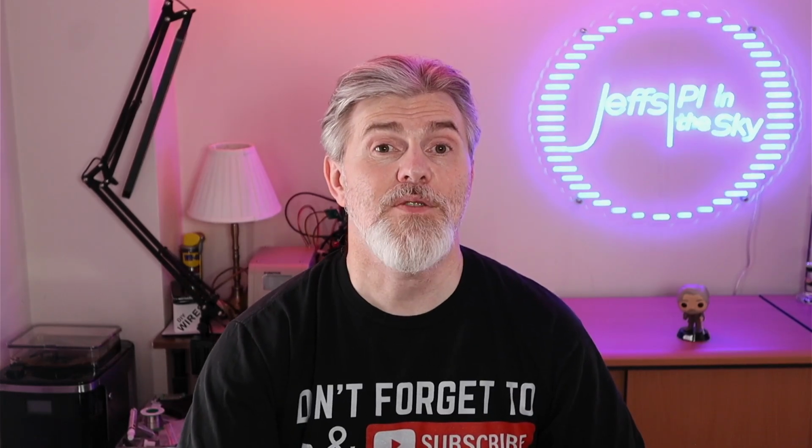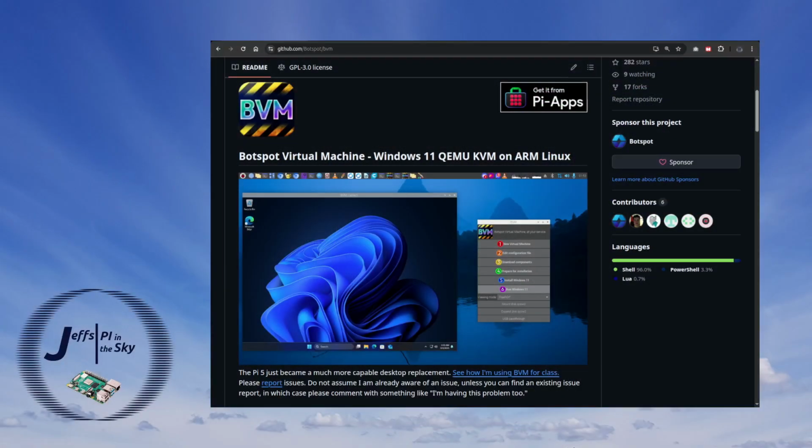Now, the BVM project that I mentioned before is really cool. It gives you this kind of menu-based interface where you just click through section by section, and eventually you end up with a running Windows 11 virtual machine.